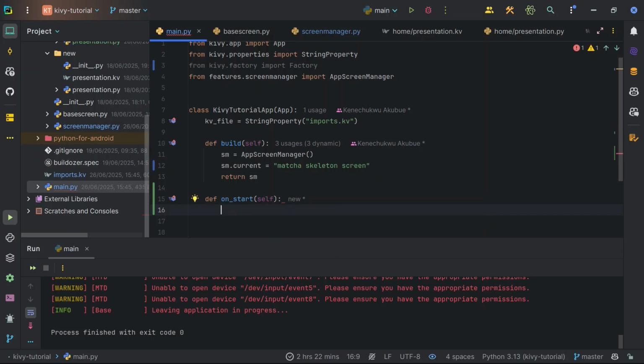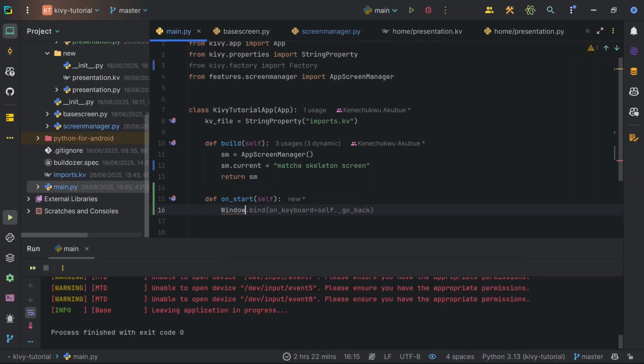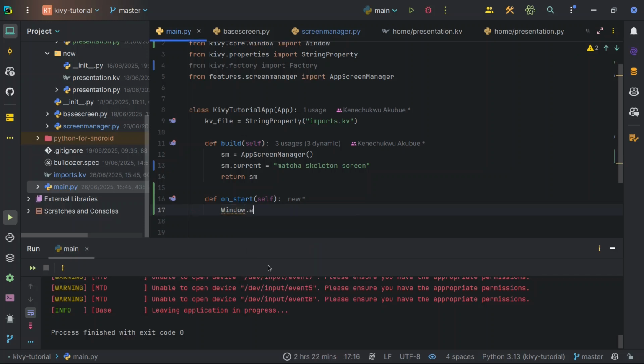So you need to add it after you have added your screen manager so that it will appear on top of your screen manager. So I need to call my window. Can't you just import Kivy's Window? Yeah, dot add_widget.